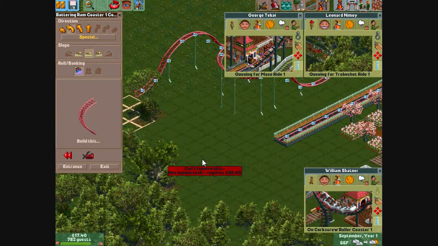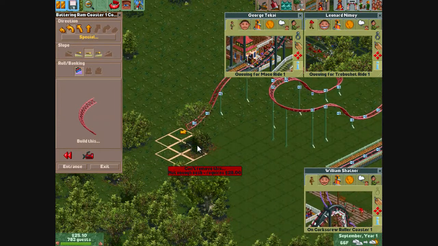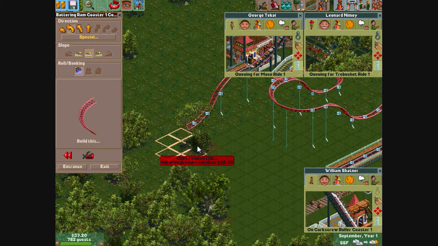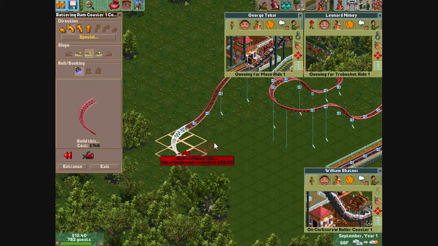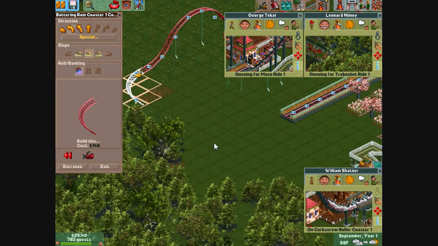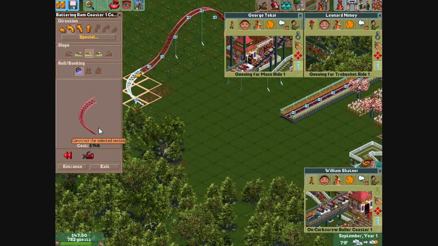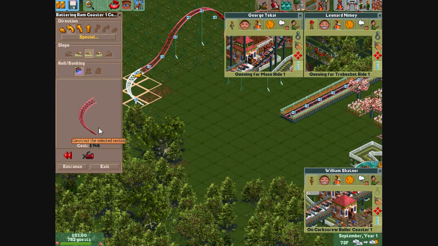Alright, and even removing the trees costs money, which I guess makes sense. I think there was one mode where you could actually remove the trees for free. Or not for free, but you can auto-remove the trees. But that is not here.